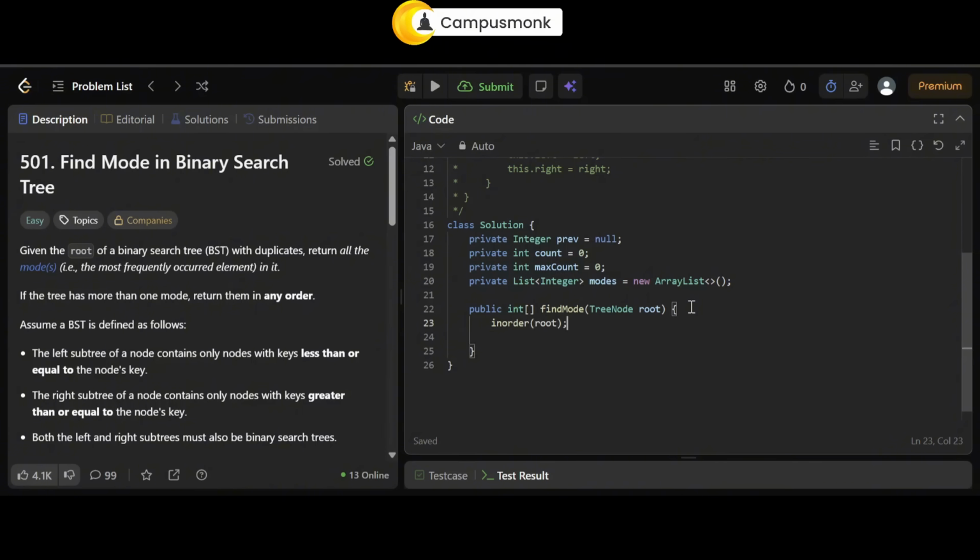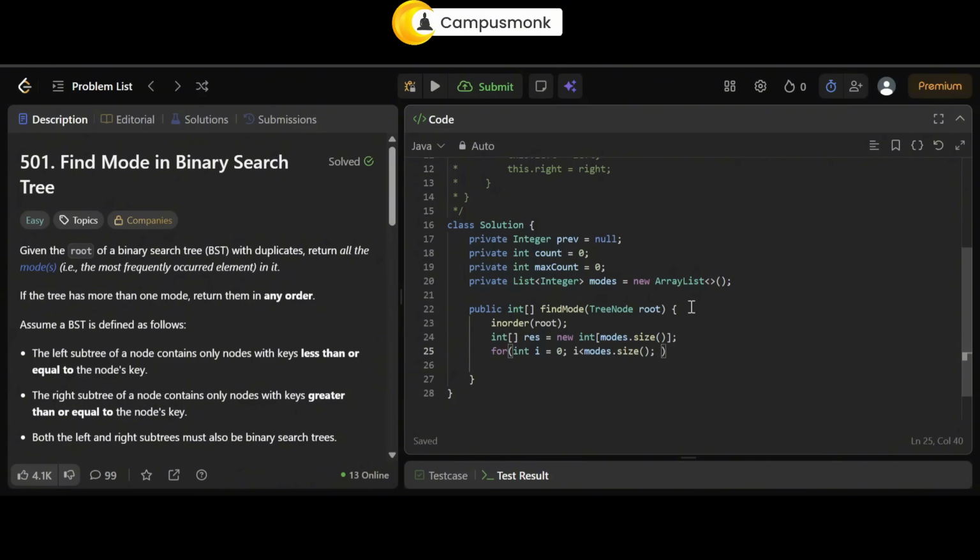Then we are going to create another result list or an array, whatever you want to call it. It will be of modes.size, and size is a function. So we're going to run this loop, for i equal to 0 till i less than the size of your modes.